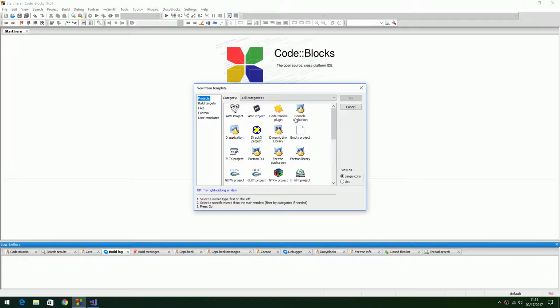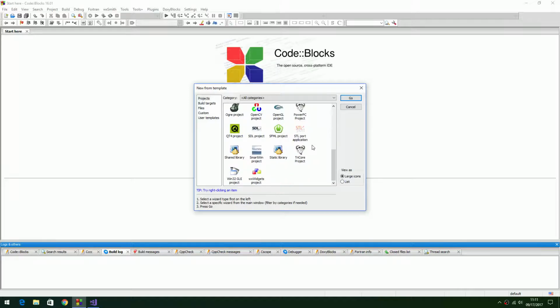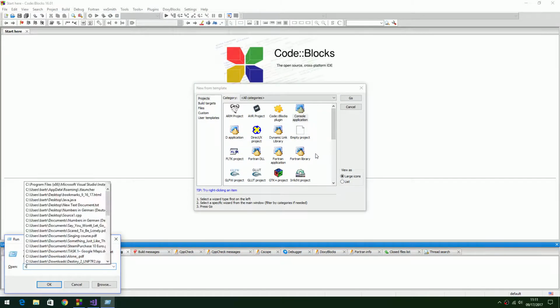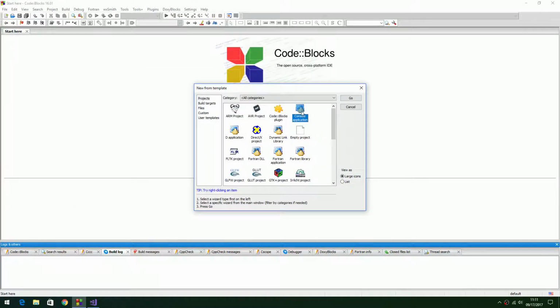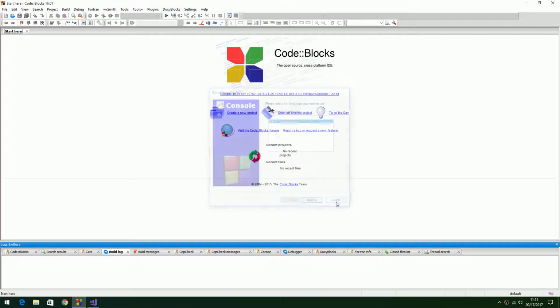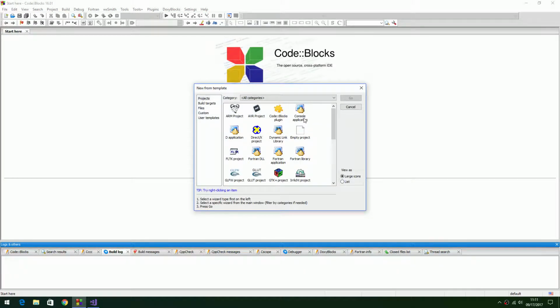The only thing we want is a console application, which runs in CMD. If you don't know, CMD is the command prompt. I had a series about CMD. So let's go to console applications.